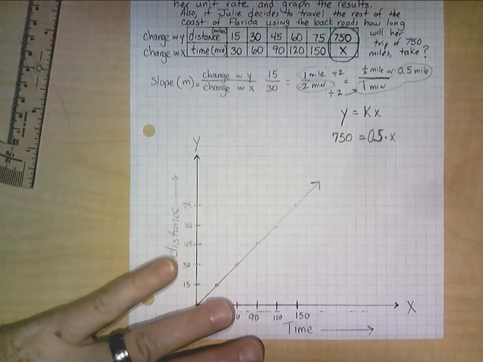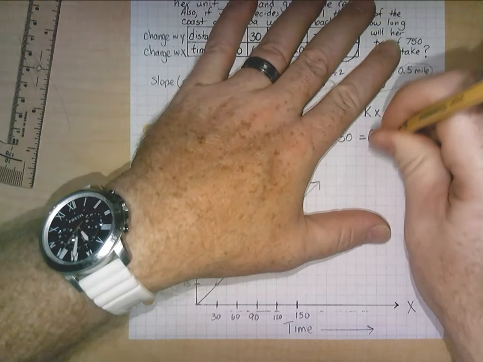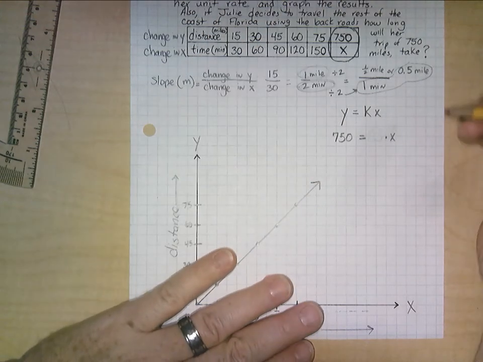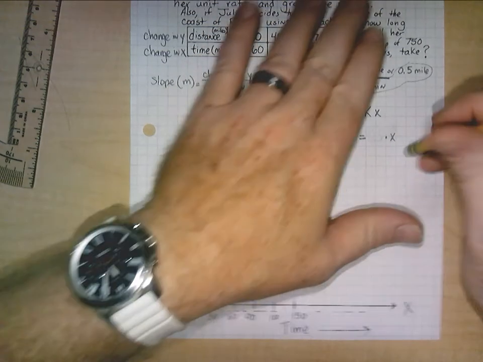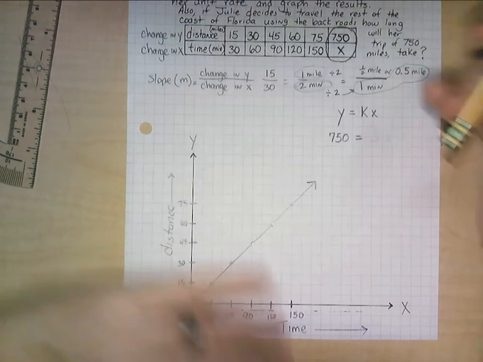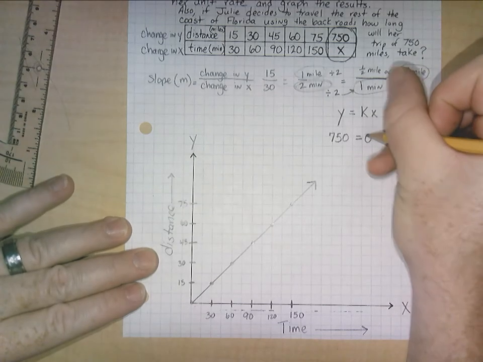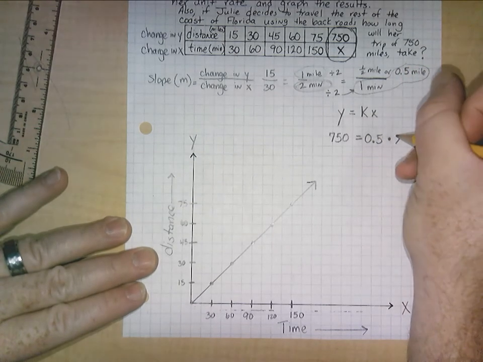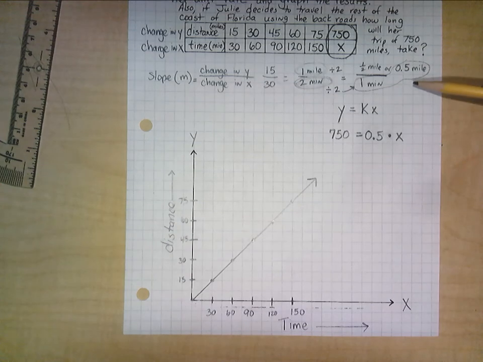It's a little wonky there. I don't really like that. Sorry. I'm a little bit more of a perfectionist, I guess. So we're going to make this just a little bit smaller. Okay, so 0.5 times x. Now, you could have put 0.5 over 1, but really anything over 1 is just that number, right? So that's why it's just 0.5.